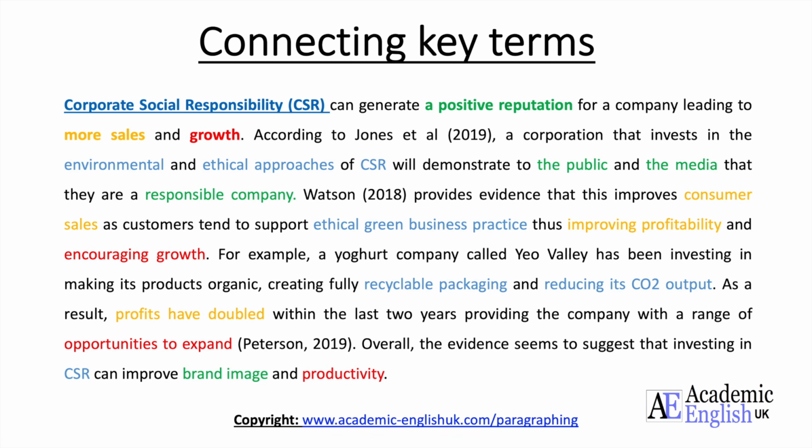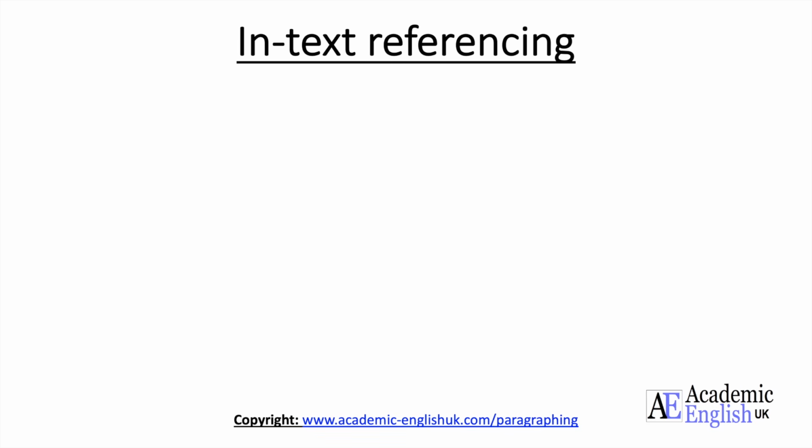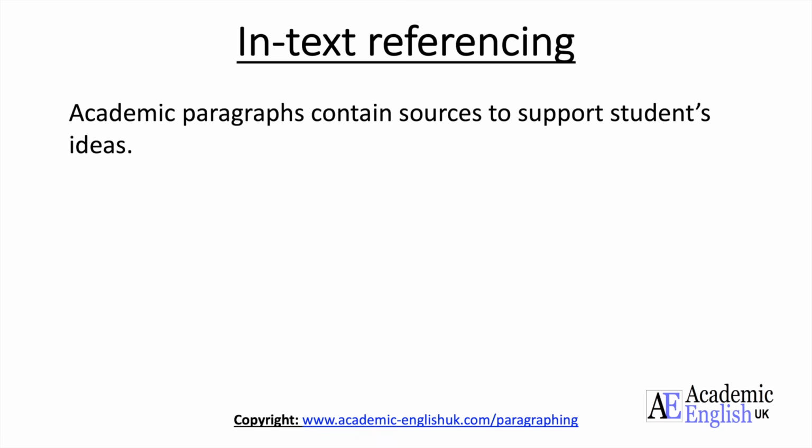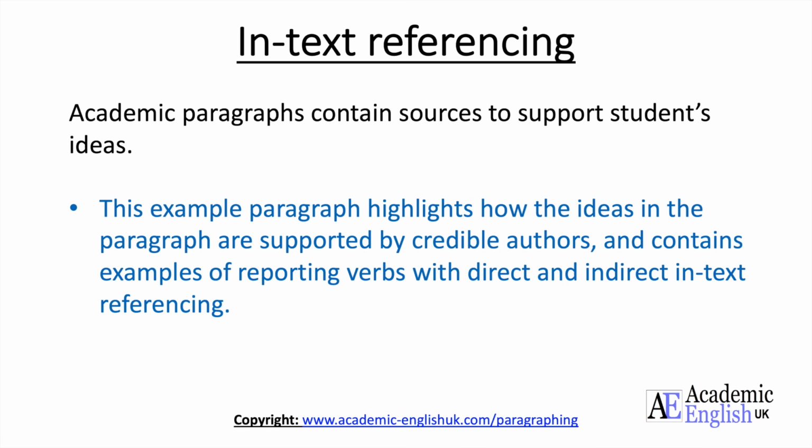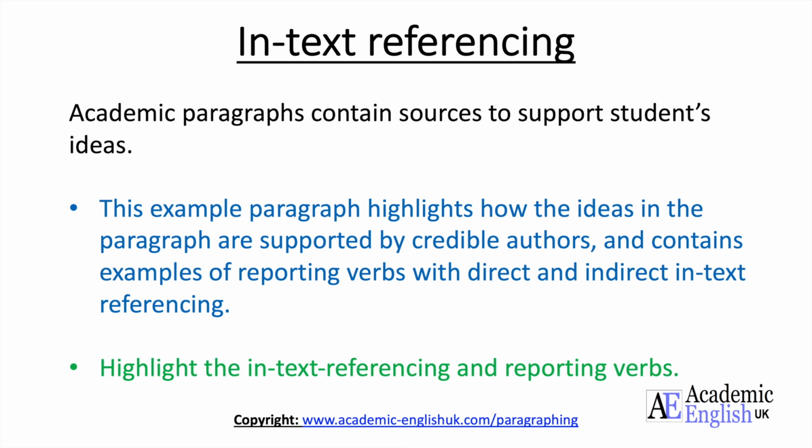Okay, moving on to the next point, which is in-text referencing. Academic paragraphs contain sources to support students' ideas. This paragraph highlights how the ideas in the paragraph are supported by credible authors and contains examples of reporting verbs with direct and indirect referencing. Again, I'd like you to pause this slide and highlight the in-text referencing and reporting verbs.